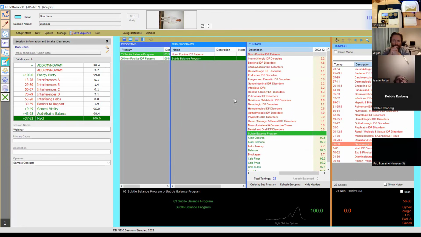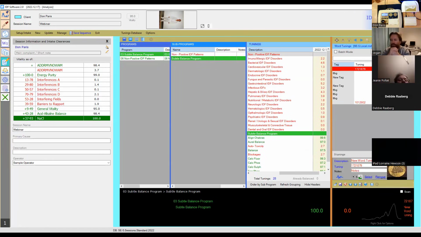Okay, what else is in here? There's a lot of fun stuff in here, but we'll come back to word tunings, but this is your word tuning area. So everything's in the same window, but you also have the word tuning level. But this is pretty cool because I think I'll show you one. We'll just make a new one here. So let's say I want to do a new word tuning. And I'm going to put in the description, new word tuning, whatever that is.